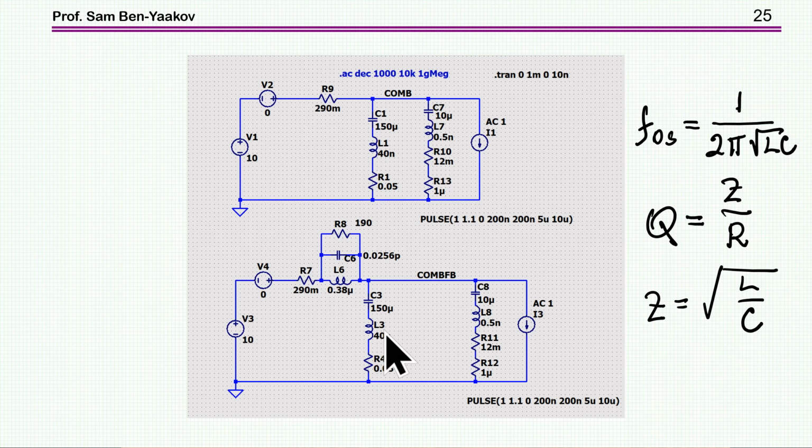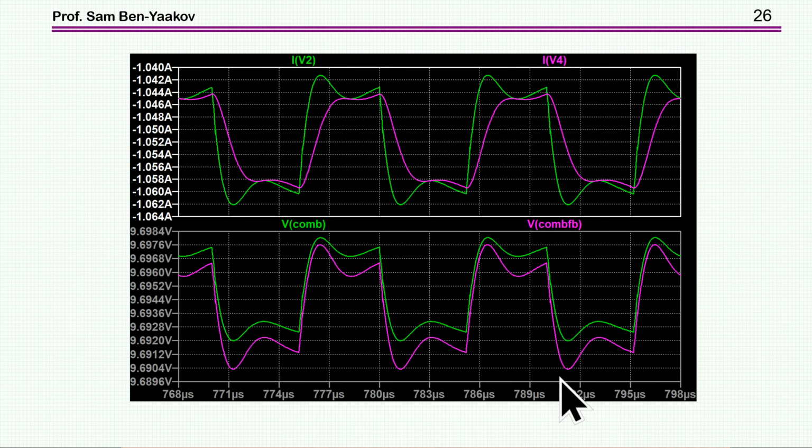And for the given resistance, and the resistance is the total resistance here in this oscillation loop, okay, the 12 milliohm plus the 50 milliohm here, then the Z is much lower. So therefore, for the given resistance, it may not oscillate at all. Q might be even lower than 1. And lo and behold, this is exactly what is happening. So you see that by replacing the 0.1 microfarad capacitor with a 10 microfarad capacitor, I've sort of eliminated the oscillation. And what I'm left with is the base frequency, the 100 kilohertz of the injection.